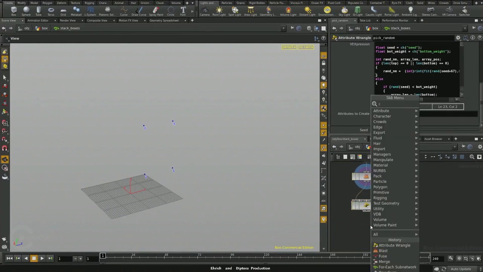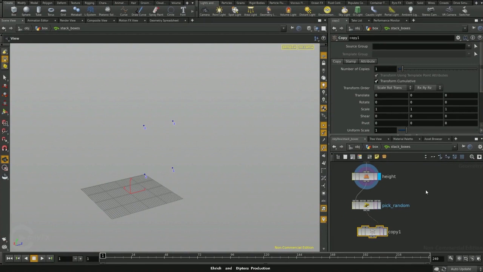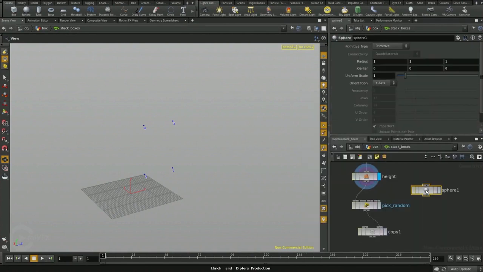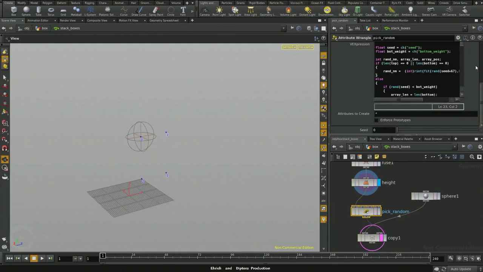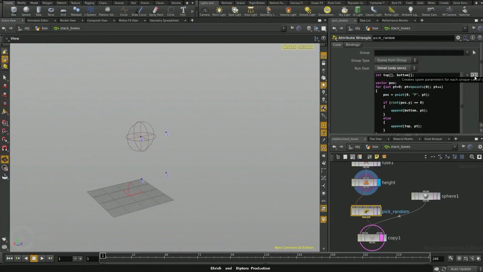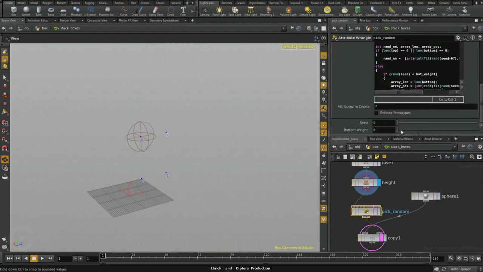Let me illustrate it with a sphere or something. So yeah, that is a selected point, the only point that is left. And what will happen if we, let me press this, so we have the bottom weight again. If we make the bottom weight 1, it will go to the bottom, and no matter what kind of seed I choose, in most cases, it will always be on the bottom. The same as if I select 0, and if something in between, then it's like 50-50.